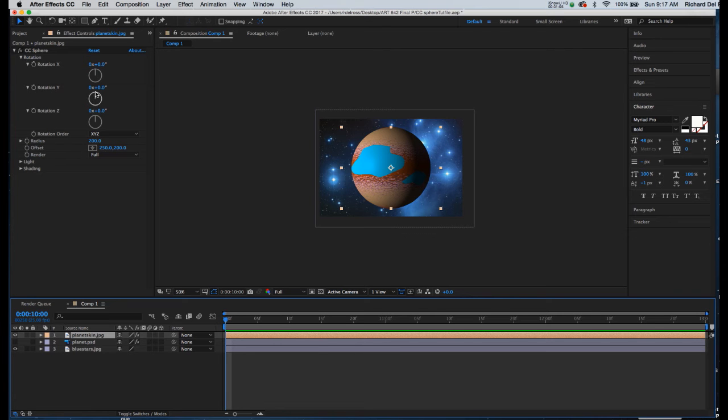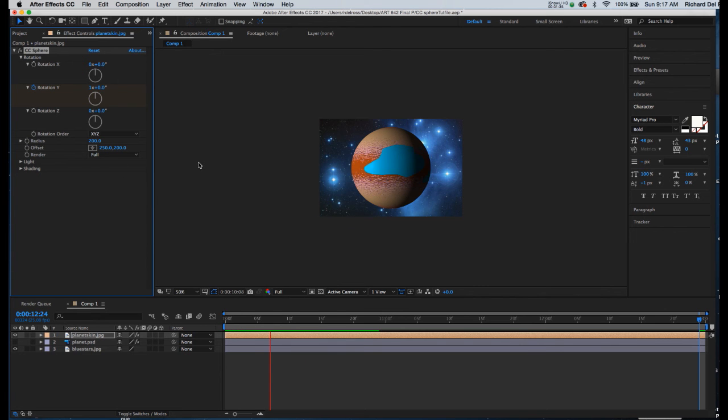If you're in doubt, you can scroll these little dials you see in the upper left. And you can see by dragging on the y-axis, it does confirm that's the axis I'd like to rotate it in. I'll return it to 0. I'll set the first keyframe to the left of the word rotate Y on the stopwatch. I'll proceed to the end of my timeline, and I will set it for 1 revolution. Now if I were to play my file, I get the rotation of the planet on its Y-axis.